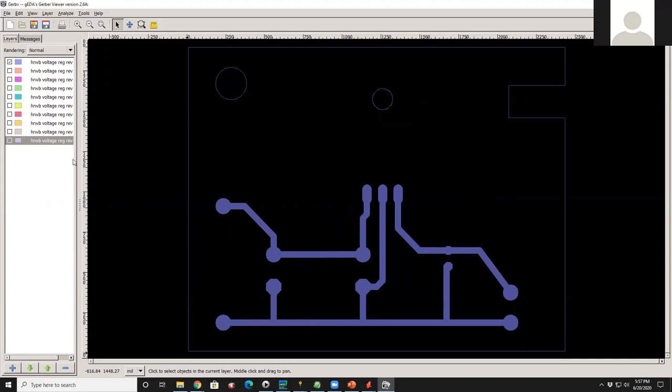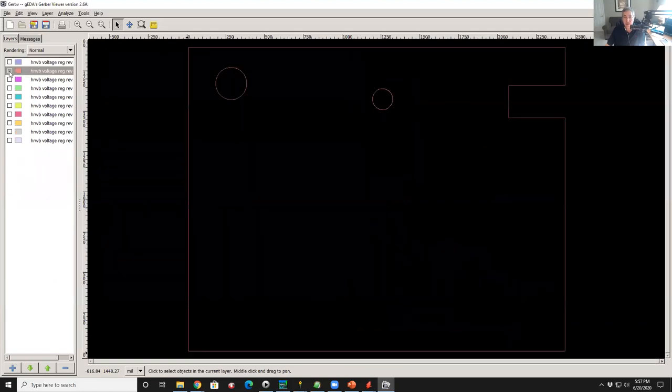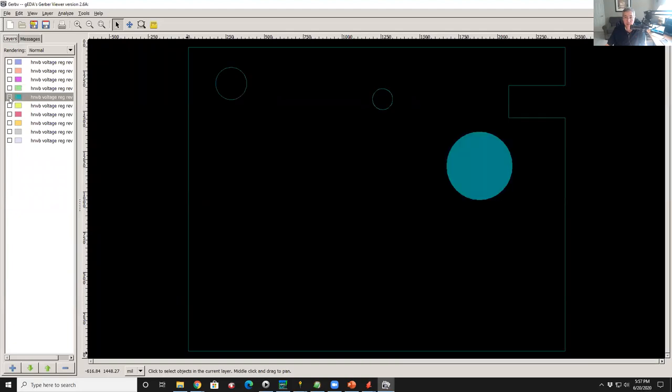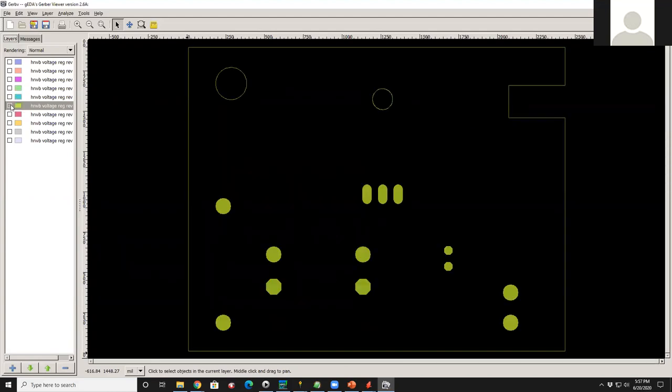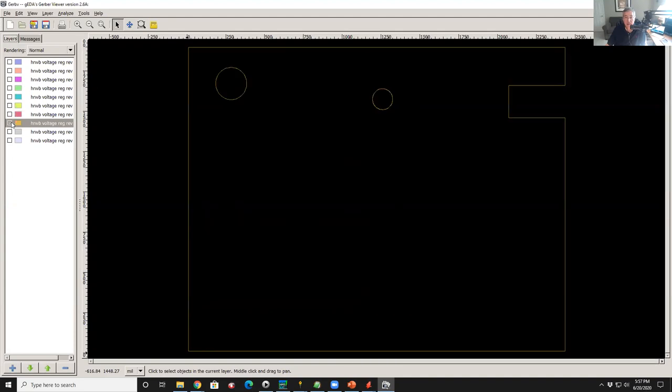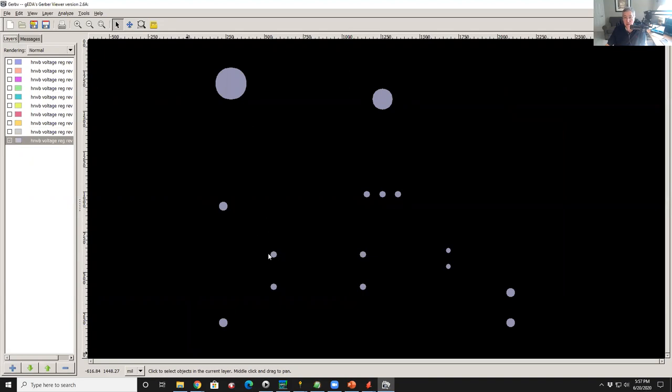Okay, so in the first layer, what you're seeing here is the bottom copper, and you can also see where the holes are. If I turn that off and go to the next one, this is the outlines again. Again, this is the solder mask for the bottom, probably. This is like sending a multicolor silkscreen design to a printer. Exactly, exactly. So speaking of silkscreen, here's the ink that gets printed. Then more mechanical, more solder mask. And this is the holes. These are where the holes are and their sizes.